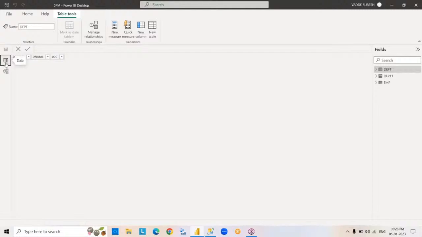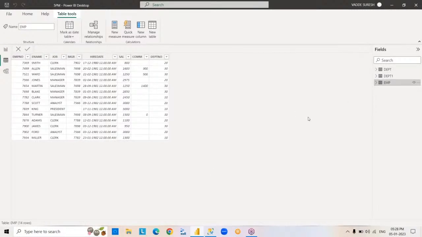On the left side you can see the data view. So I clicked on the employee table, and see that it is showing physical data. Metadata means structure.